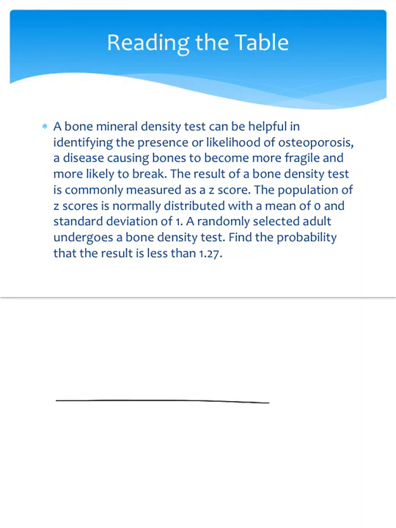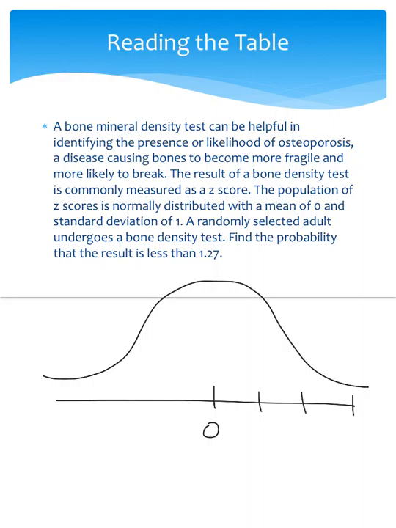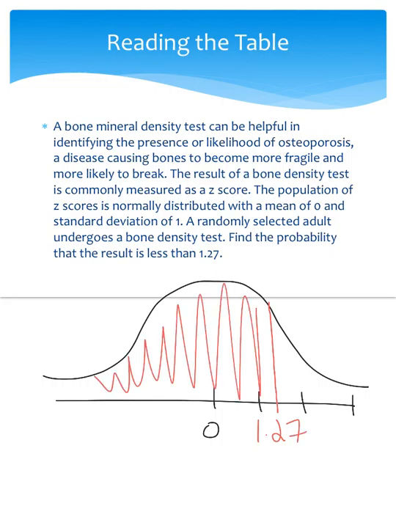So what you're going to do is you're going to plot this graph. We're already giving the z-score. There's 0. We're going to put 1, 2, and 3 on our number line. And I'm going to put 1.27 as a vertical line approximately here. And I want to know the probability that it's less than 1.27, or find the area of the curve to the left of 1.27.